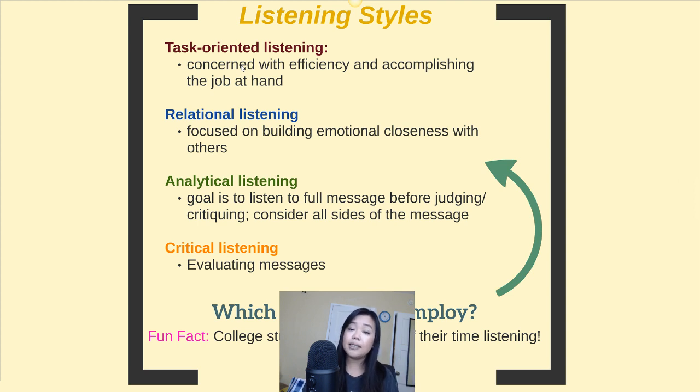Usually in task-oriented listening, that means your brain is set to follow steps. So you're looking for steps. You're trying to pick up instructions like do this first, do this next, or you're trying to pick up clues on efficiency. You're trying to listen to what the other person is saying in regards to the best way to get a job done or a goal completed. Task-oriented listening is also what you engage in your classes when you are listening to your instructor giving out instructions on how to complete an assignment, or if they're giving instructions on how to do an activity. That's also task-oriented listening.